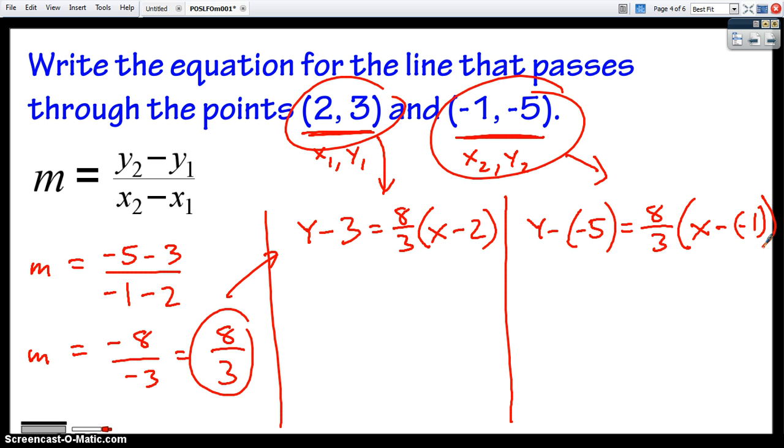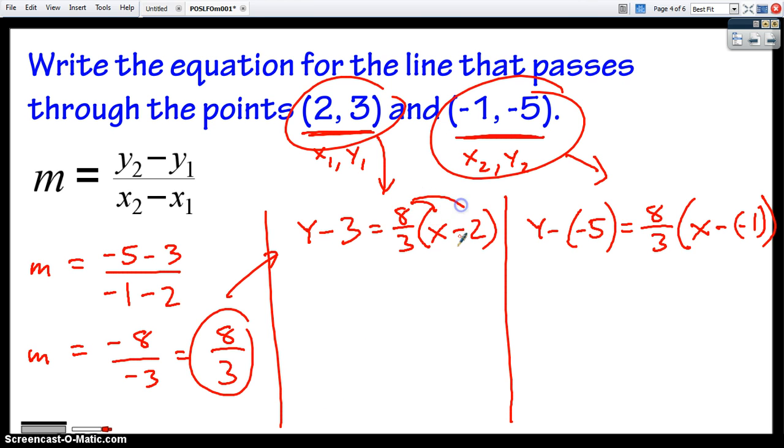And so right now, if you're working with a partner and trying this stuff out, you're noticing you have two different answers. Well, it turns out these are actually the same equation. Just because we started out differently doesn't mean they're not the same. In fact, to prove it, what I'm going to do is put these both in slope-intercept form so we can see it.